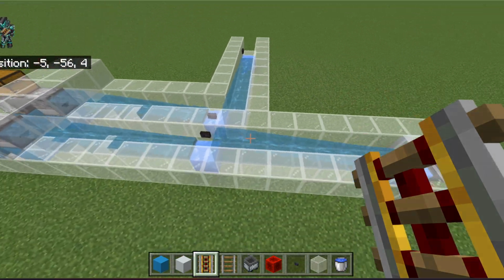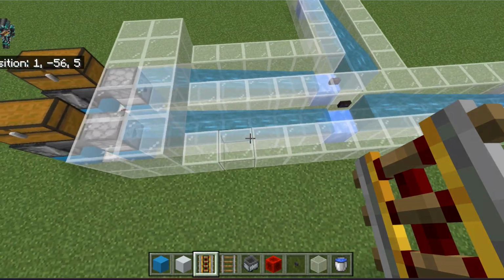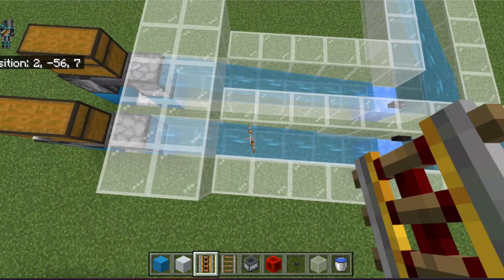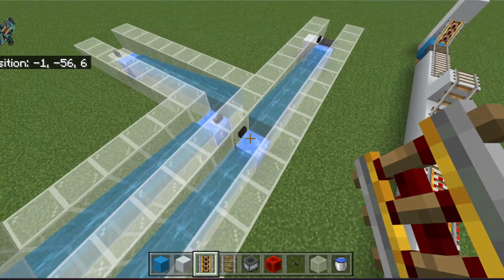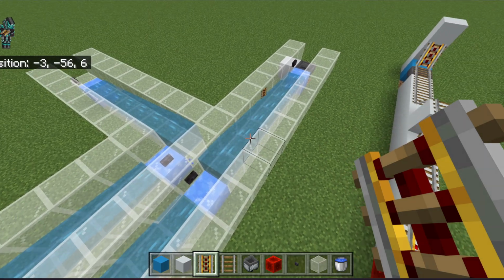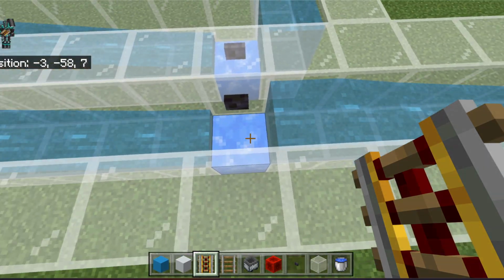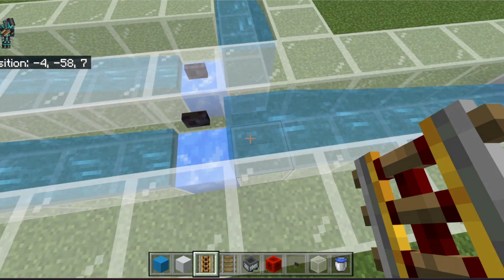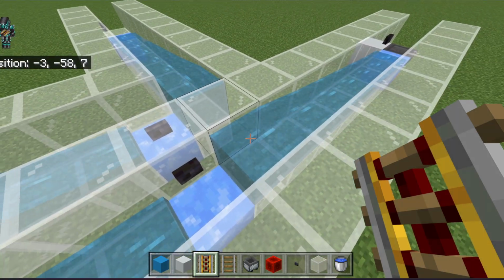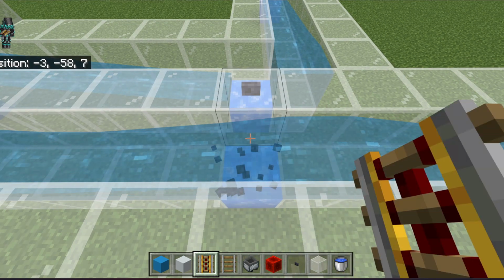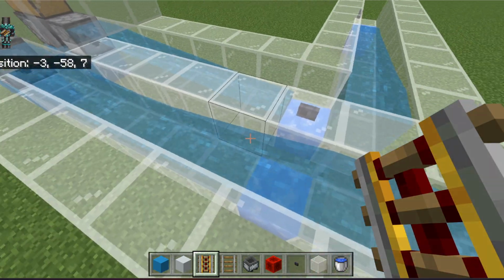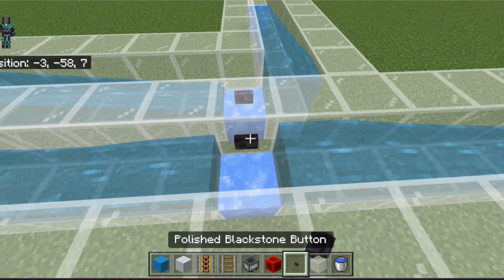Our first and cheapest option, water streams. Really easy, you can manually toss your items in there and away they go. I've not ever seen something get caught on a button, so don't worry about that. And it makes it to our hopper. We use an ice block so the item can slip across here. We use a button to keep the water all flowing in one direction, because if we break the button, this source goes back this way and muddies up the whole process.